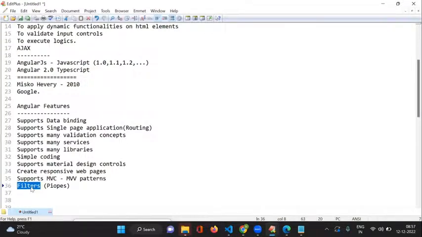Many predefined filters are available; in AngularJS we call them filters, and in Angular we call them pipes. Like that, data binding, single page applications, and routing, with various concepts available in routing to develop web applications.